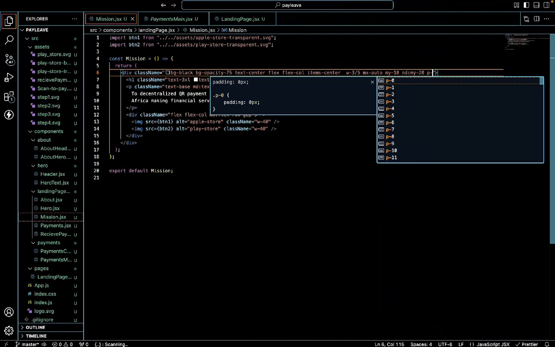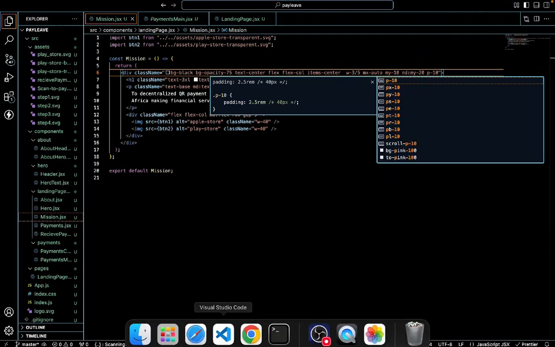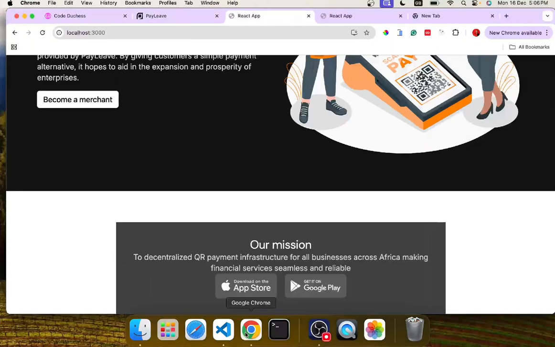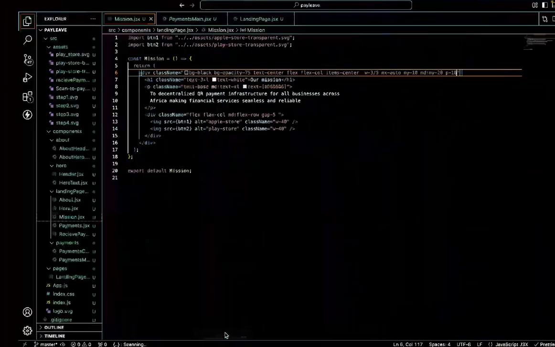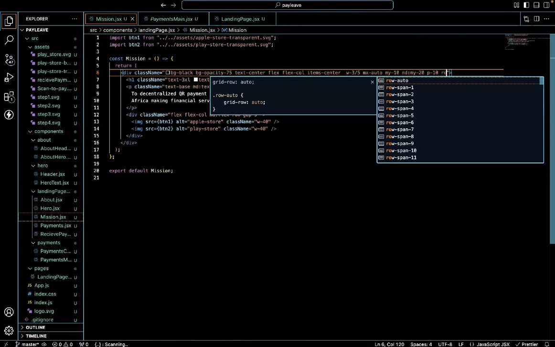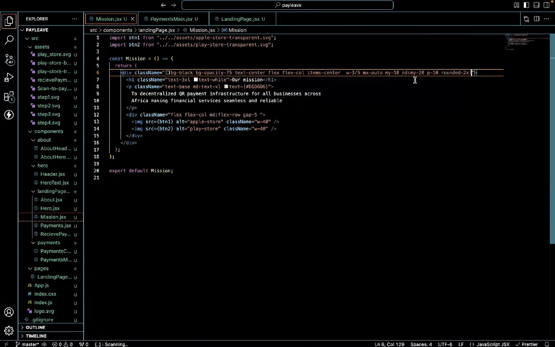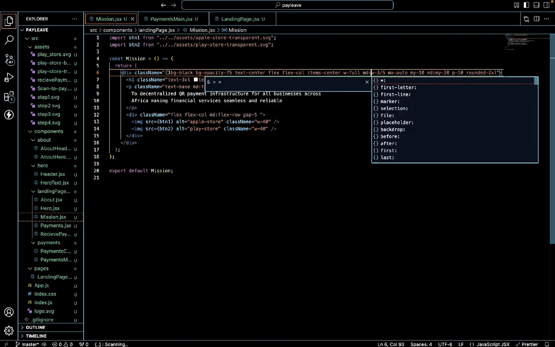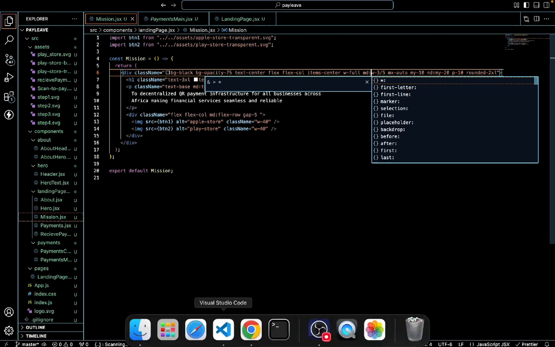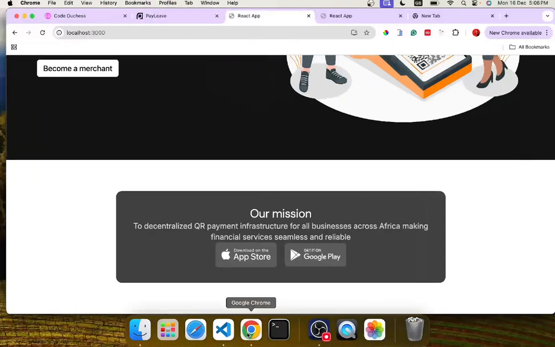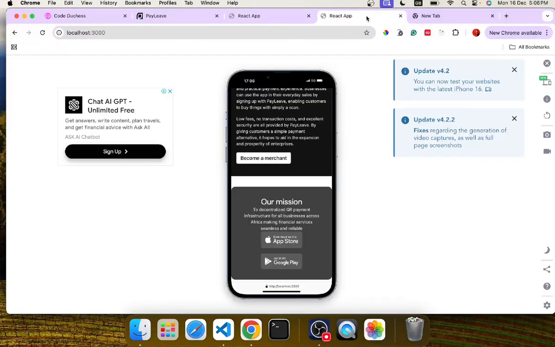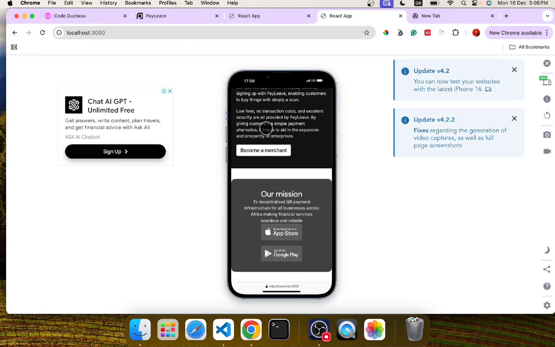Okay. Give this a P10, rounded to XL, W full. Then here it's MD. Okay, this looks better.